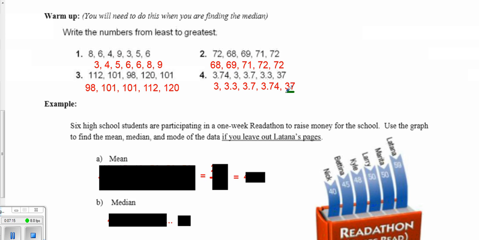Well, this number all of a sudden is 37, which is like 10 times bigger than all these other numbers. So this one is a pretty obvious outlier. If we were to take the mean, add all these up and divide it by 5, because there's 5 numbers, this number is going to make the mean really, really big, even though all these other ones are around 3. So this one is going to throw off our mean, the average, but it doesn't really affect our median. We just start crossing out the numbers there, find our middle piece, 3.7. Nice and easy. That's still our median, even though we have an outlier.